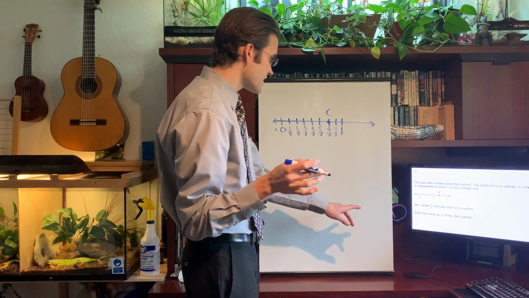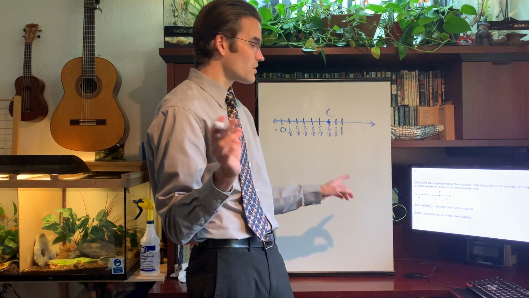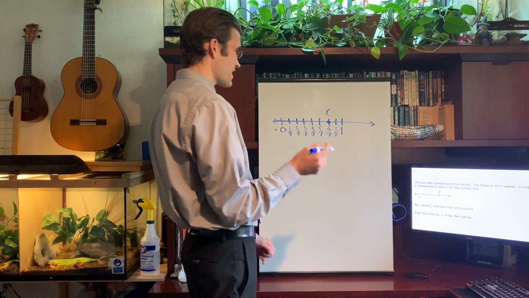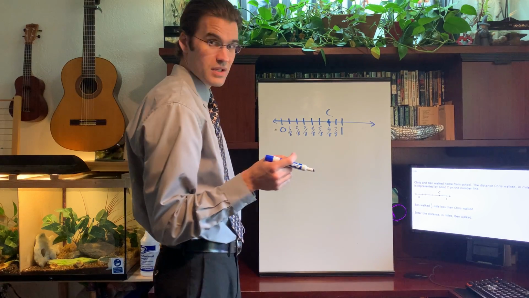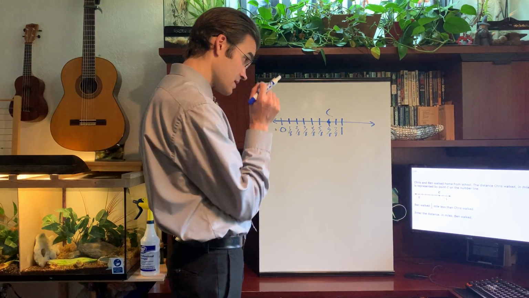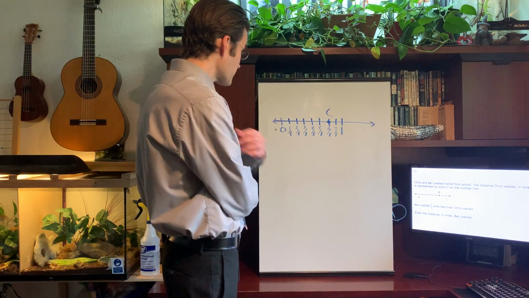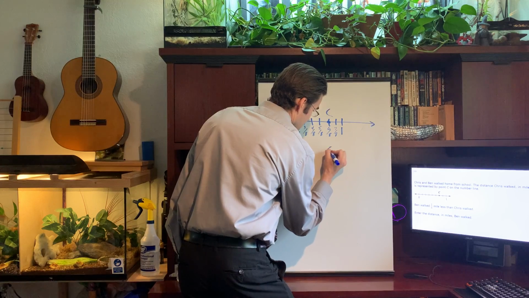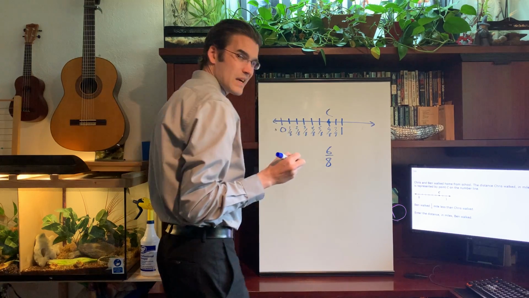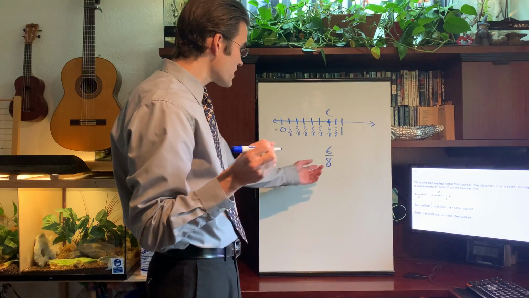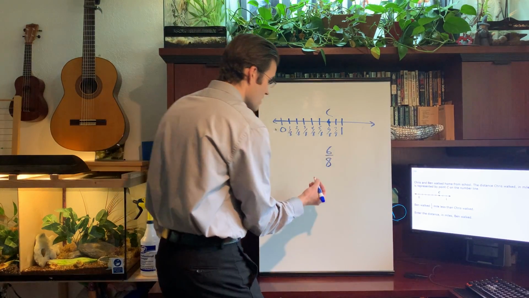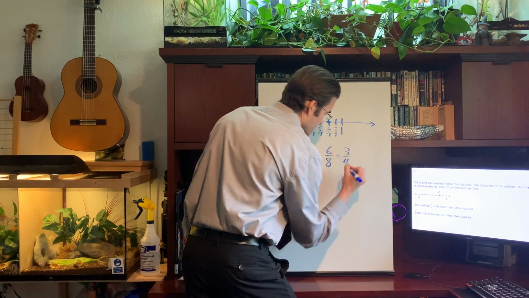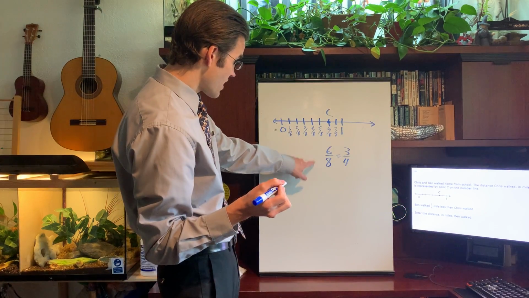Now, it says Ben walked 1/4 mile less than Chris walked. Okay, so Ben marked. Oh, we gotta figure out quarters, huh? I don't know about this. So let's see what we can do. Well, if he walked here, which is 6/8, I need to turn that into quarters. Well, 6/8 is actually 3/4. Right? Divide both by 2.